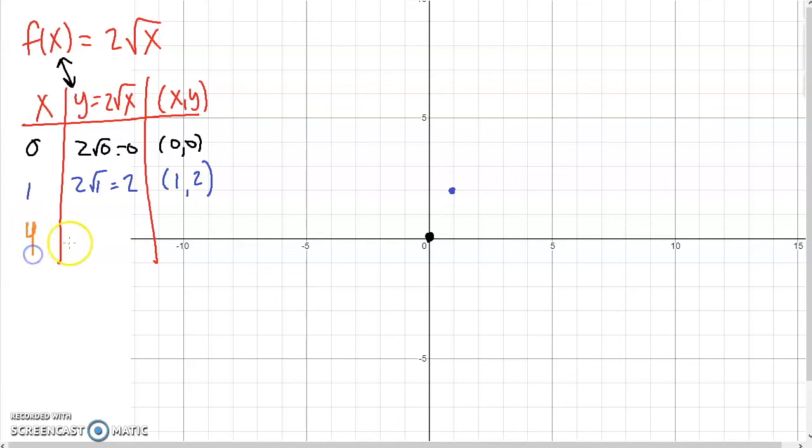Let's pick one more perfect square. An easy perfect square for us to work with is 4. So this is 2 times the square root of 4, which is the same thing as 2 times 2, which is just going to be 4. So this would have a point at 1, 2, 3, 4, 1, 2, 3, 4. And you notice it's making our North Korean missile shape starting here going out to the right. Now this should be good enough for us to graph.